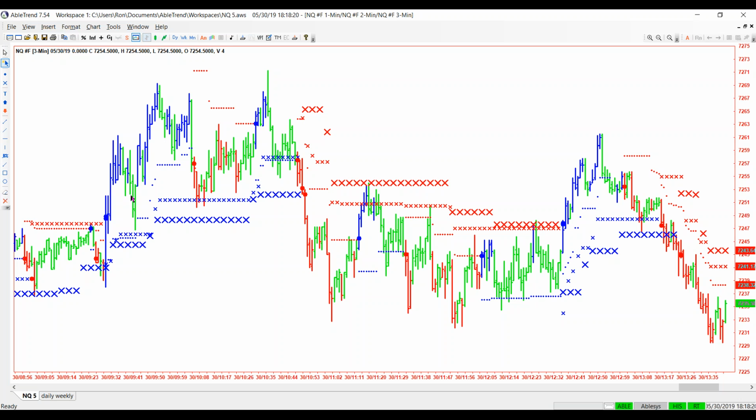You can use the 2 green bar exit if you want, or you can use the little blue dot, the second lower row of small blue dots. In fact, if you really have some guts, you can use the small X's, the 2 minute X's. But I'm going to keep it simple. Just use the previous lower blue dot. We'd be stopped out there.